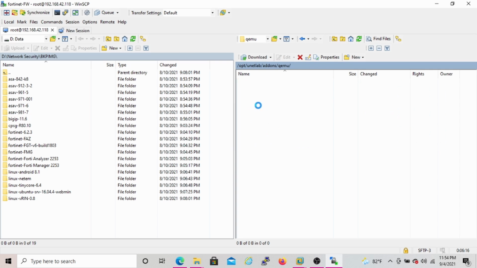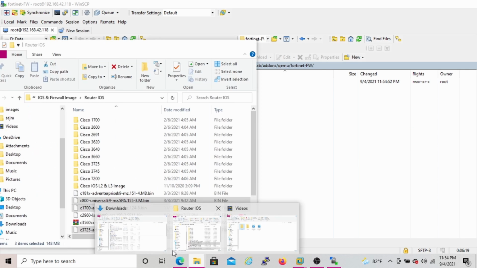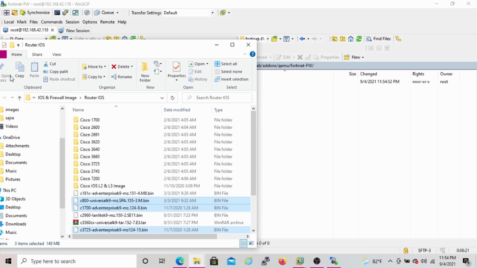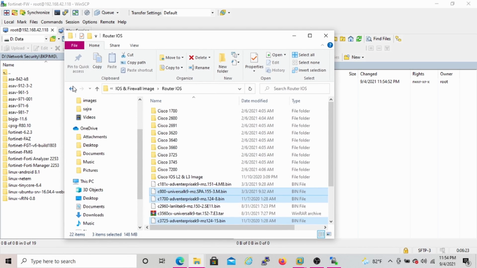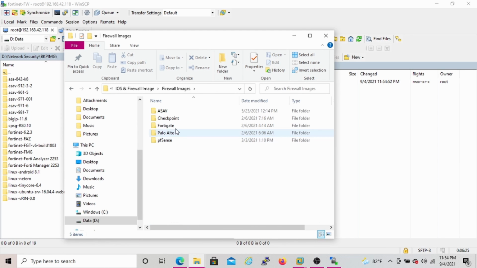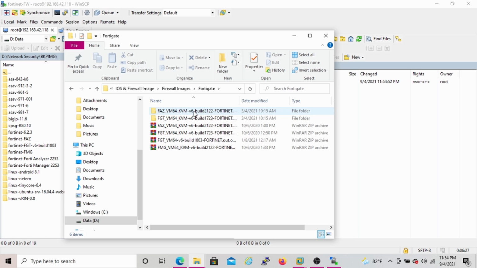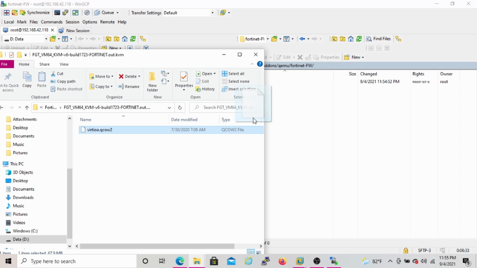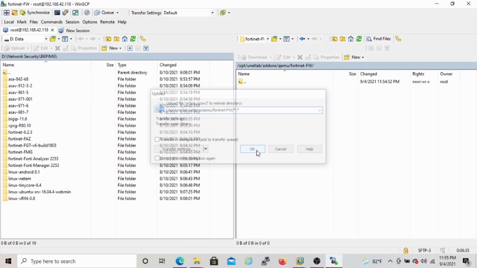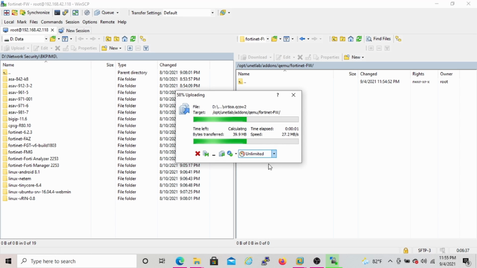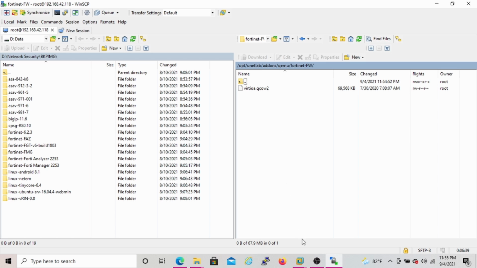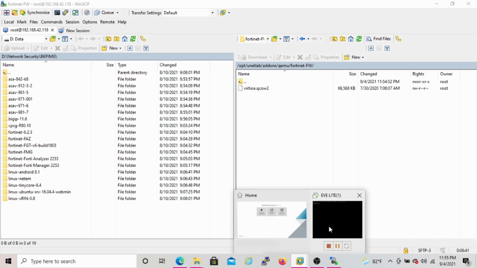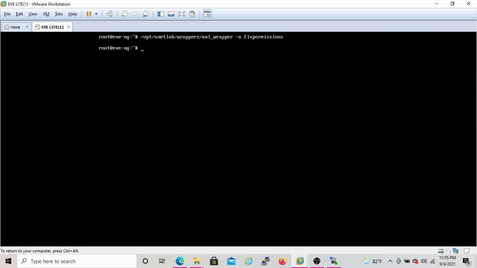So this is your file now, and I'm going to my firewall image, FortiGate. Okay, it's FortiAnalyzer, FortiGate. I'm just pulling it out here. Right, it's installed. Once again, I'm running the same command here.